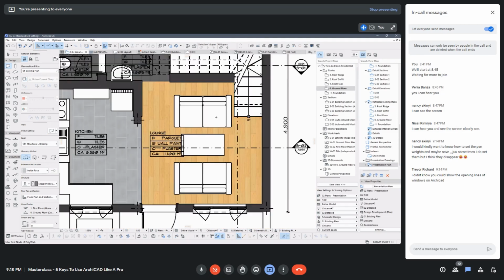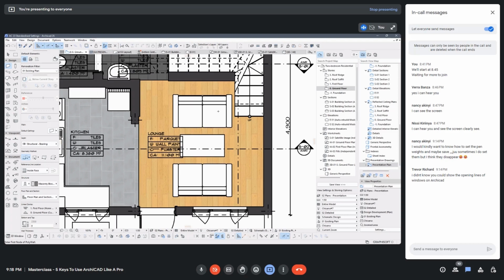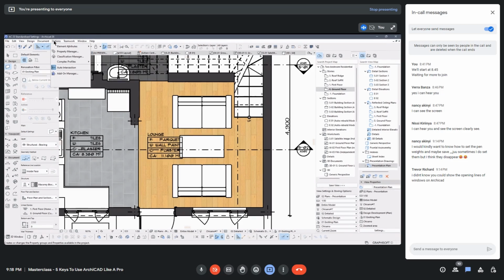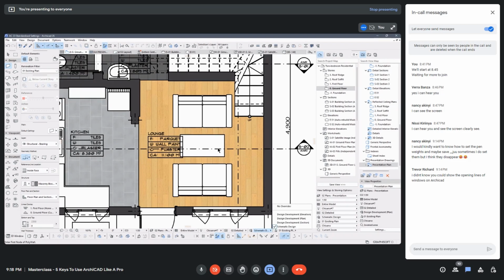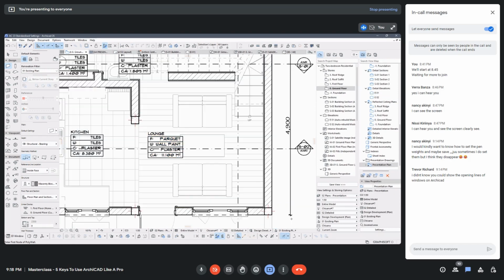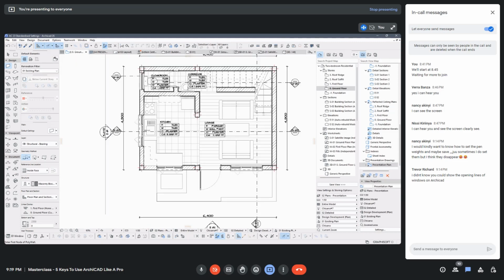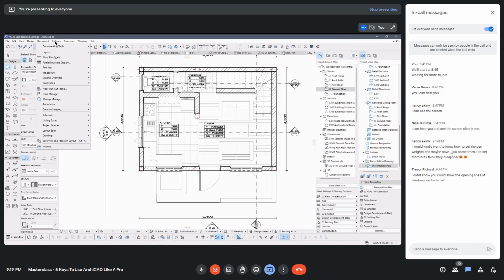So have I changed the settings of this object? No, I have not changed the settings of this object. What I've done is I've told ArchiCAD to highlight this object and change how it looks. And now if I change the graphic override to design development plan, now you see it changes, it reverts back to how it was. So how do we start creating such options?